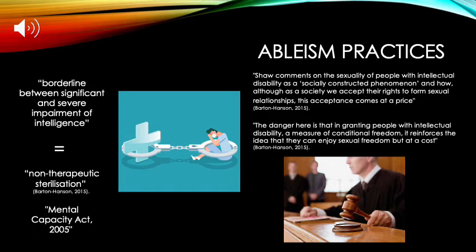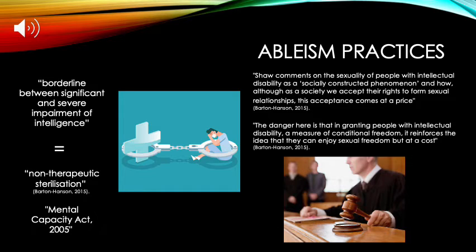Performing sterilisation procedures without consent can result in the medical professional facing civil or criminal liability charges for battery. Involuntary sterilisations are processes performed on people with intellectual disabilities without their consent. The test of incapacity is set out under the Mental Capacity Act 2005. Short comments on the sexuality of people with intellectual disability as a socially constructed phenomenon, and how, although as a society we accept their rights to form sexual relationships, this acceptance comes at a price.